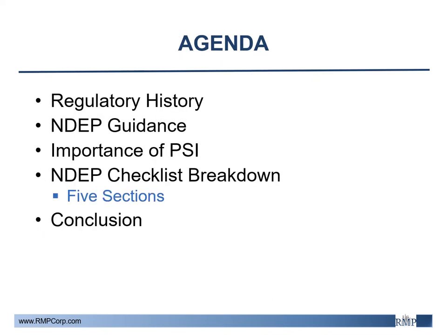On today's agenda we're going to look at the regulatory history of Nevada's Department of Environmental Protection or NDEP and some of the regulated chemicals that drive applicability, the NDEP guidance provided to ensure compliance, and then we'll dive into the specifics of the PSI program. This will include the important role that PSI plays in the Nevada CAP program, a breakdown of categories required by NDEP for compliance in the PSI program — including the hazards of the substances used, equipment and technology specifications, and the system safe operating limits. There are also a couple of sections where requirements overlap, and we will go over those specific requirements and how to create organized tables to address them. We'll then conclude with a summary of the webinar.